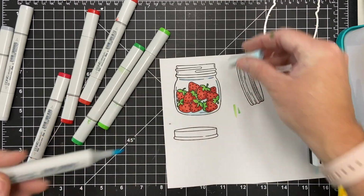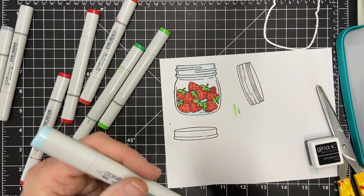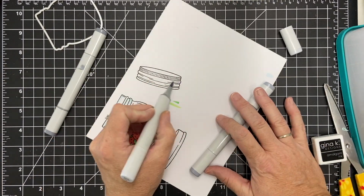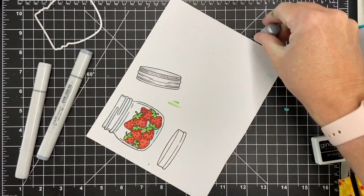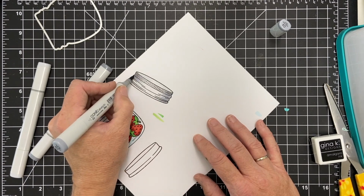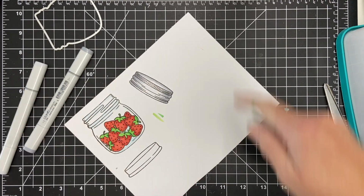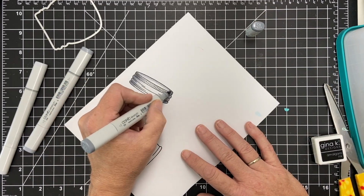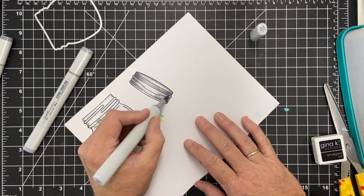So I'm coming back in with B00, and I am just adding a little bit of very, very light blue to add a little bit of highlight in that glass. Okay, now I'm pulling out some cool grays, C2, 4, and 5. I'm just doing some blending from the side. I'm going to leave a little bit of light in the middle and just add a little bit of shadows on the side. And that's going to be it for it.